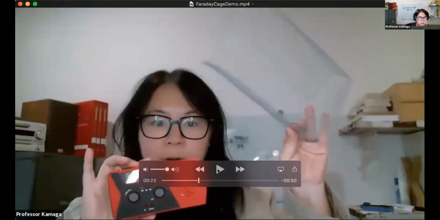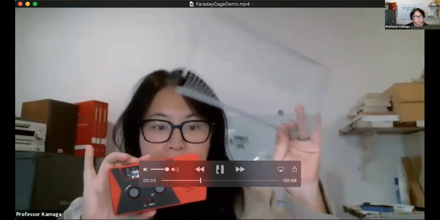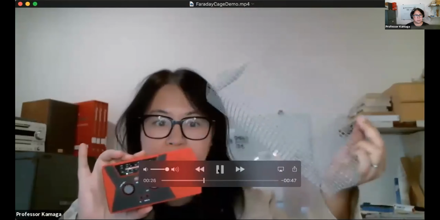So I made this Faraday cage. People call it a Faraday cage. It's made of metal, right? And I put the radio inside this metal. What happens to the radio?